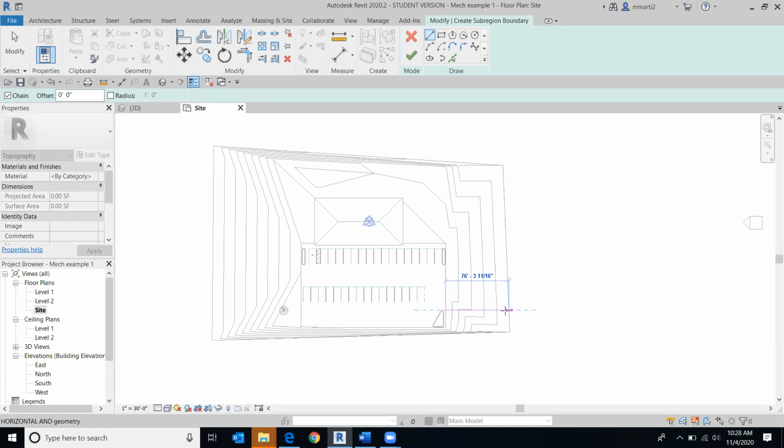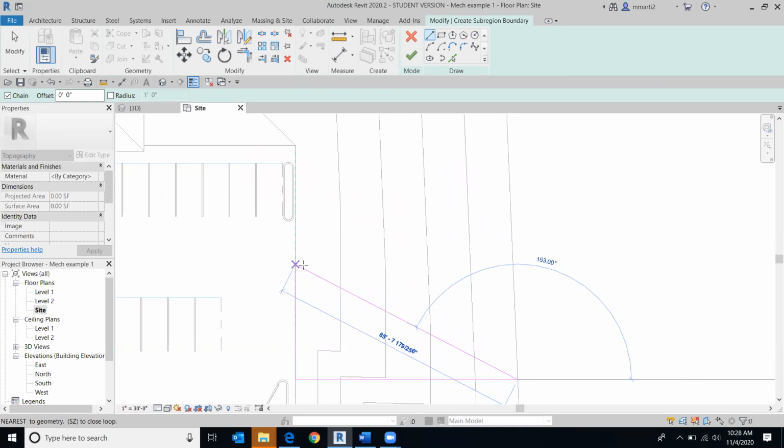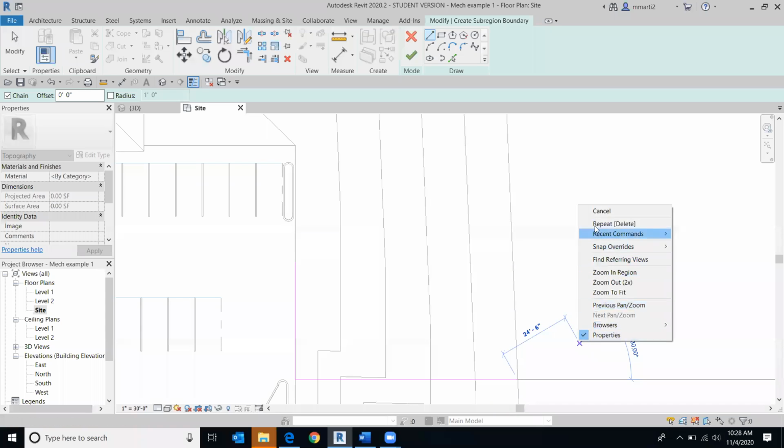We wanted the road to come out this way. It's coming outside of that. Let's cancel.